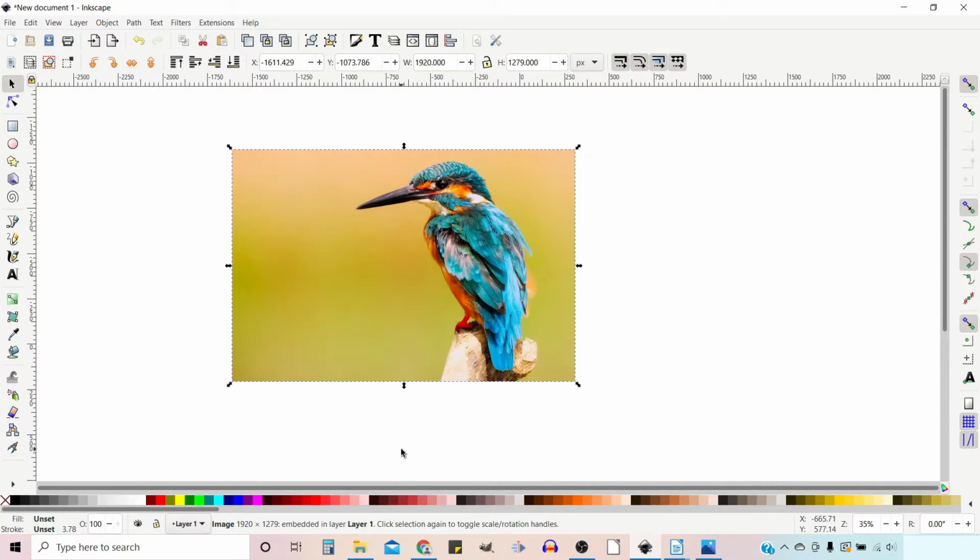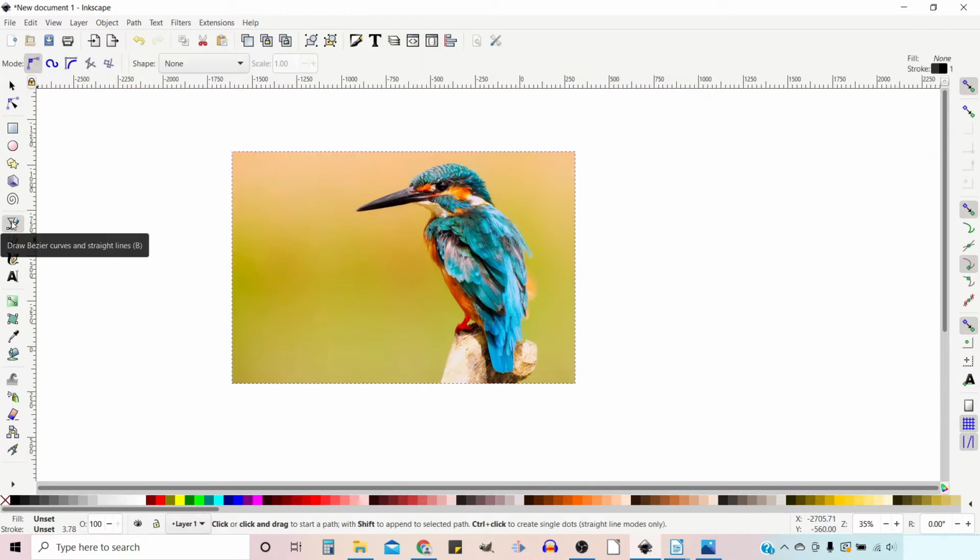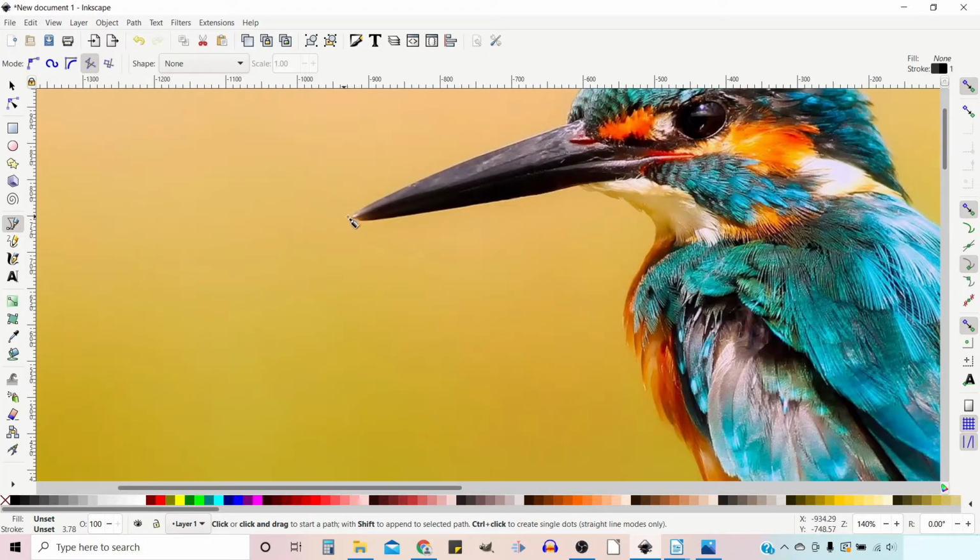So next thing we need to do is set ourselves up with our tools how we want them. If we go over to the Bezier Tool, click on the Bezier Tool, we're going to go up to the top to Modes, and we want to make it straight lines, which is this one here. So we click on that and that prevents us making curves accidentally. The next thing I want to do is I want it to be clear. I'll zoom in a touch.